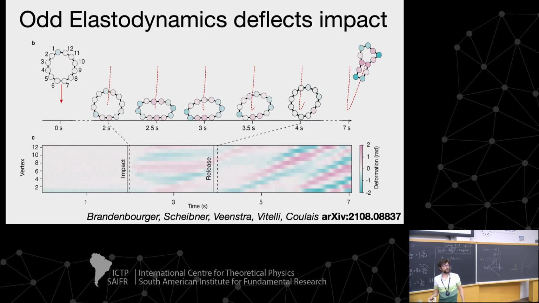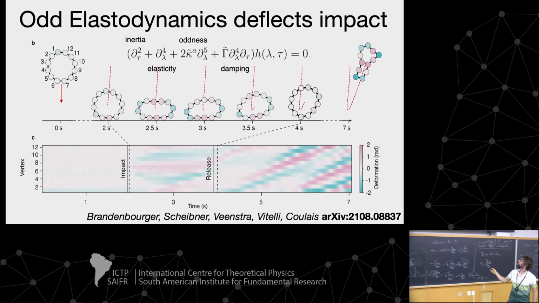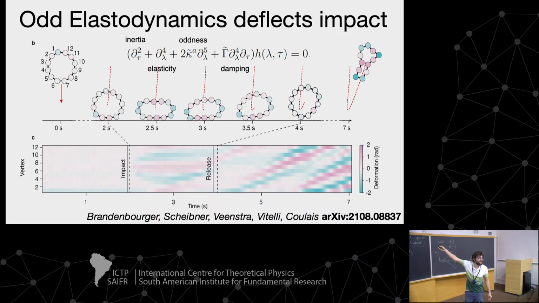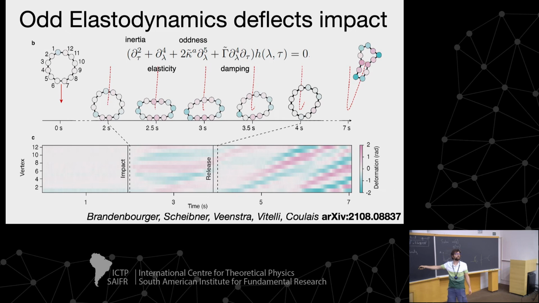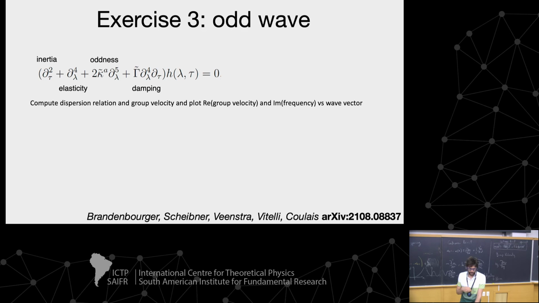Okay, you can write the equation that would describe flexural waves in this object, and you see that the non-reciprocity here would introduce not the first derivative as we had, but the fifth derivative. And this will have a very similar effect to this one that we had here. It amplifies the waves in one direction and attenuates them in the other. Okay? That's an exercise I had planned, but no time. You can also show that waves amplify in one direction and attenuate in the other when you do that. Okay?